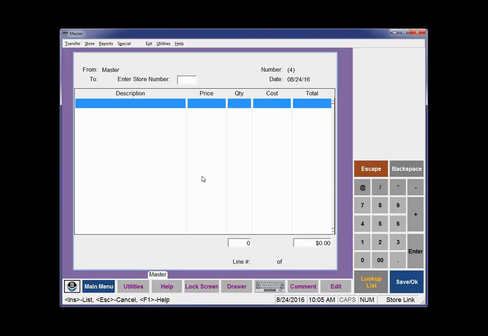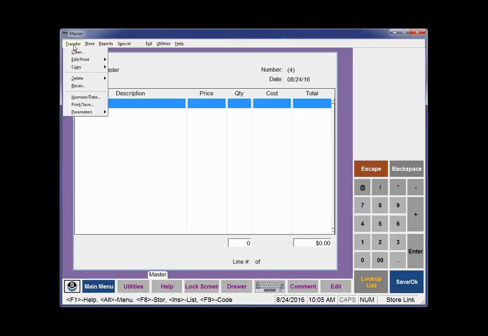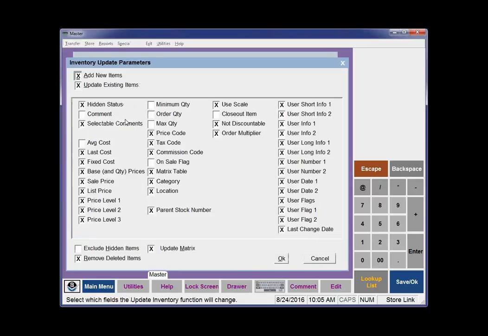It shows the transfer screen, which is where you end up when you first start the Store Link module. I'm going to go under the transfer menu in the upper left, then scroll down to parameters, where I have a choice of inventory update.